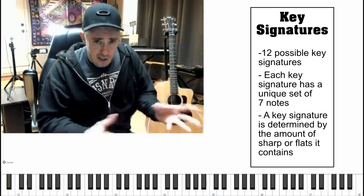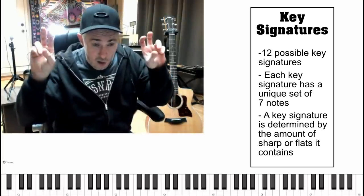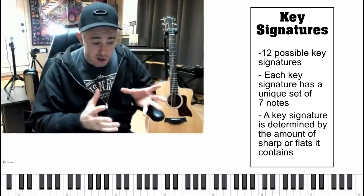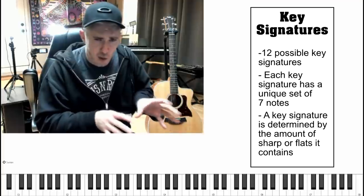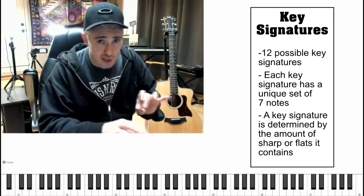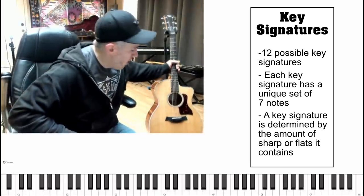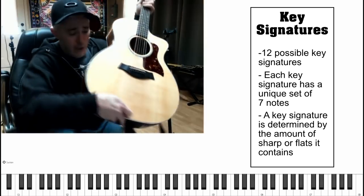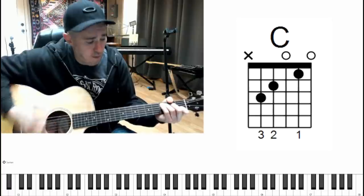As you can see, I did the exact same thing, and to find my in-key chords, I only played the notes of the scale, doing every other note, and you can see that some of the chords contain that one sharp, that one F sharp note, for the key of G major. So, let me now play some chord progressions on the guitar. I'm going to play a chord progression in the key of C major. So, in the key of C major, I'm going to play something like this.